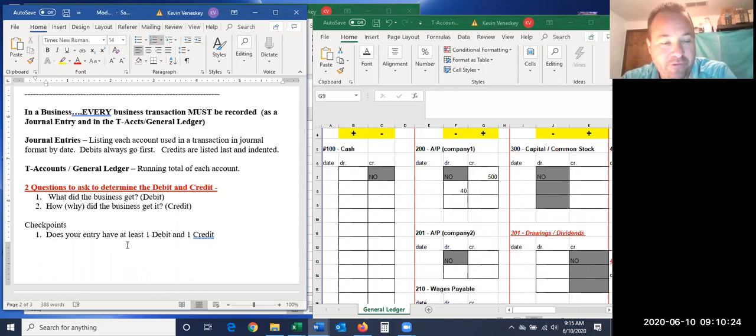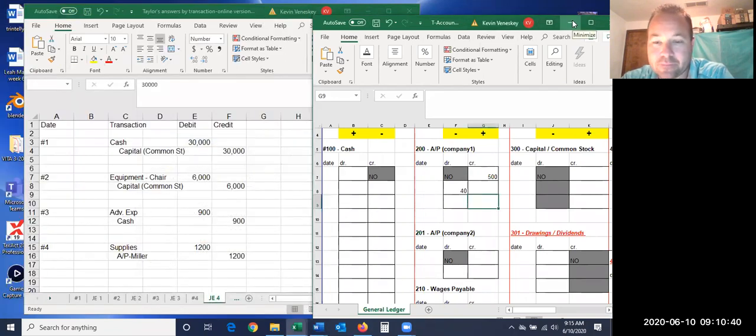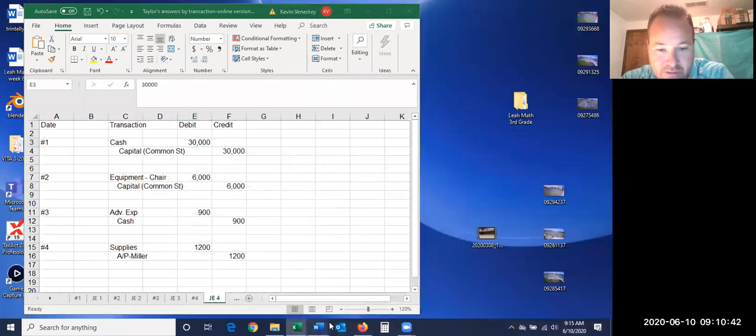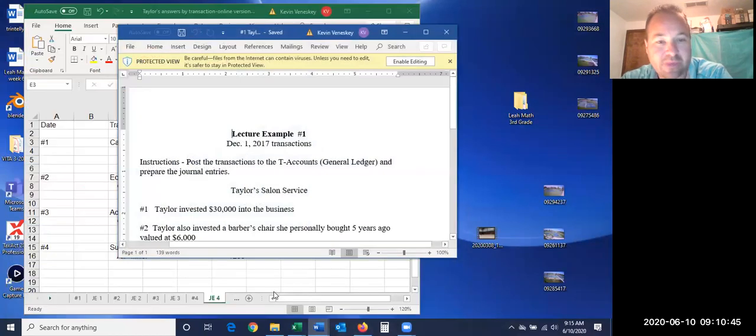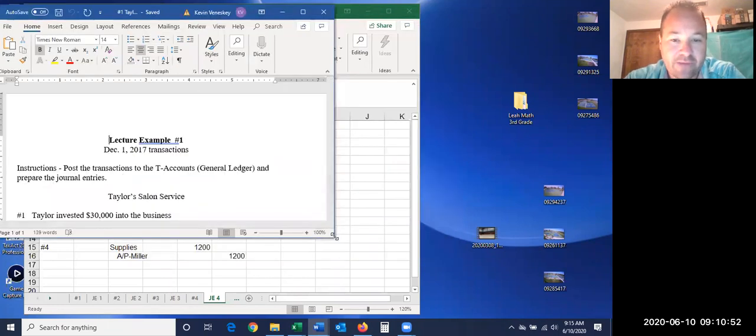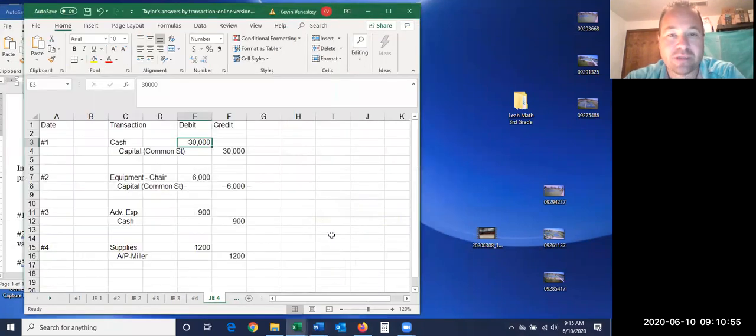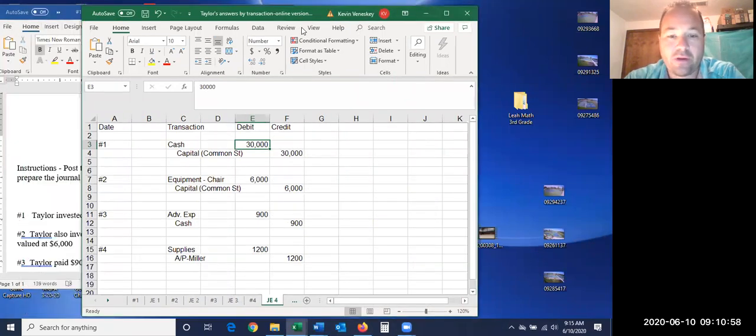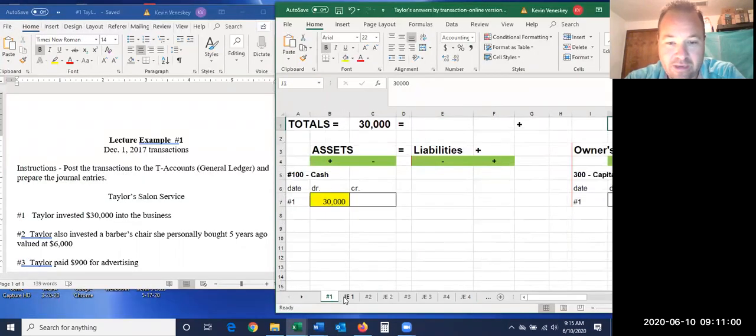Okay, now let's begin to put this into action. You might want to keep these two questions up, or have them off to the side where you can easily pull them up. What I want us to do at this point is get out the T accounts and just jump in and try a few of these. Over here on the side, I'm going to have the transactions that happened in our brand new business, and over here we're going to go through the answers.